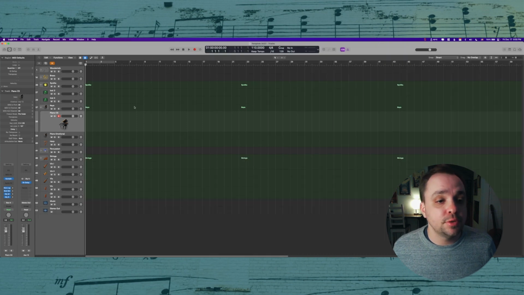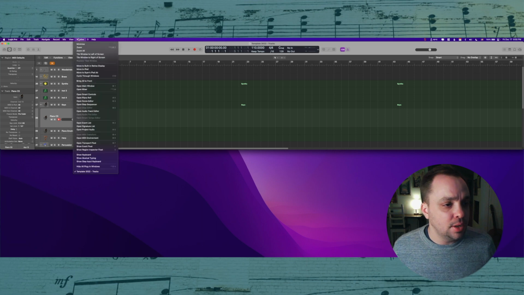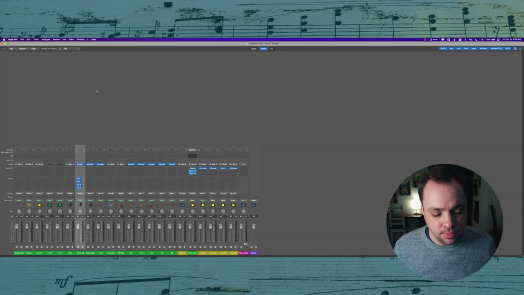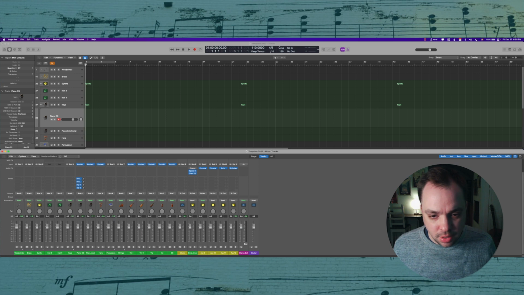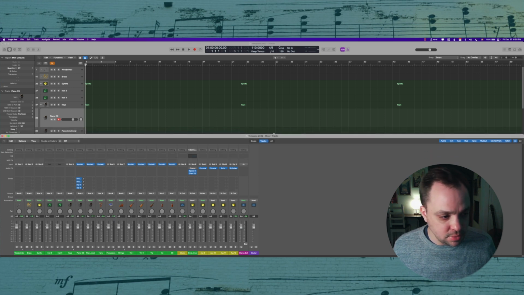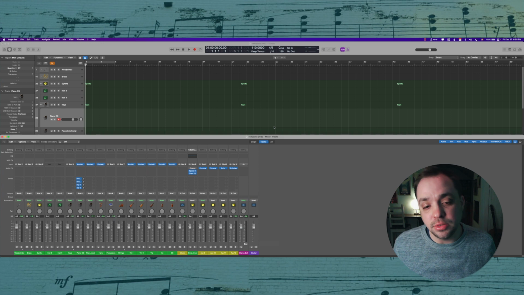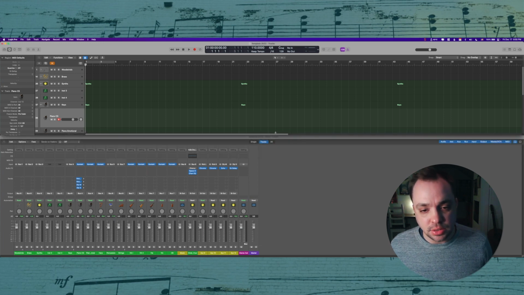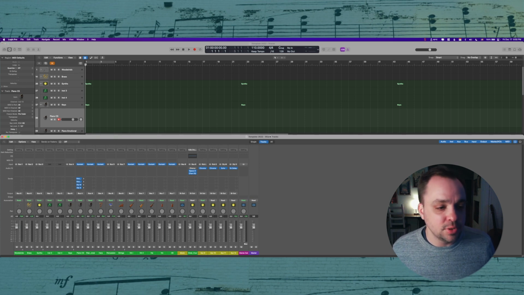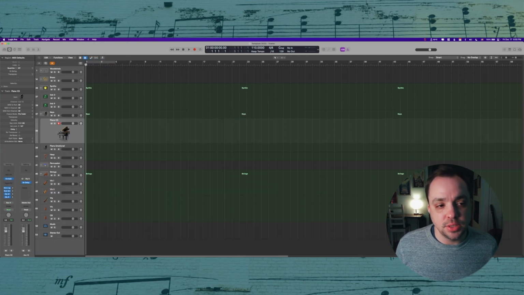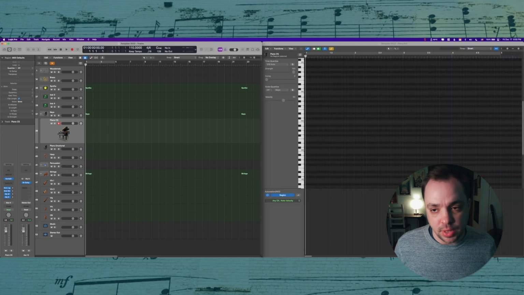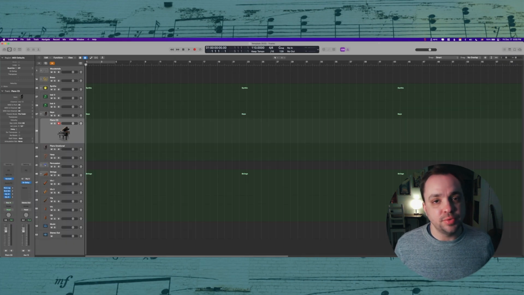Now for screen set number 3, I'm gonna grab my arrange window on the top and my mixer on the bottom. Now I don't honestly work in the mixer all that often, but occasionally I do. Occasionally I need to be able to get over here. So it's nice to have the opportunity to just hit key command, head to number 3 and grab the mixer. So we're gonna lock the mixer, rename it. So now I have these 3 main setups here. The main window with the piano roll and with the mixer. Those are the 3 I'm going through all the time.